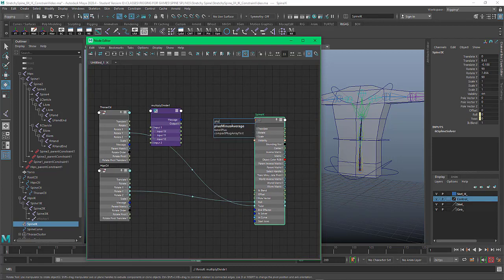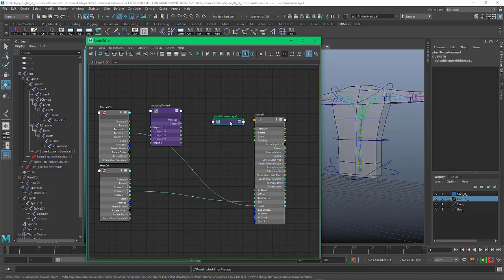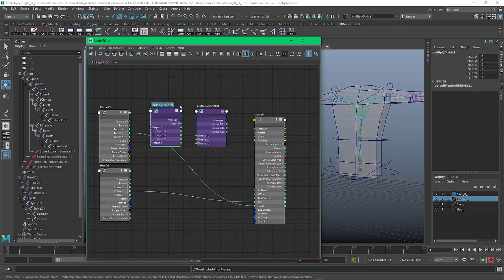Also a plus minus average node. Rename that spine. So the spine.